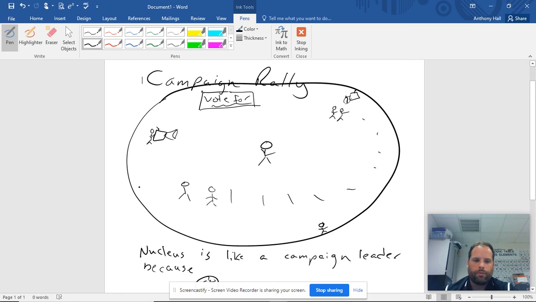Or if I really wanted to keep it all tied to this one location, I could say that there are generators somewhere at this campaign rally, and those generators are going to produce the electricity that is needed for this. So I could say mitochondria are like the generators for a campaign rally because those generators are going to produce electricity. Or maybe you wanted to be a little abstract with it, and you'd say the candidate is like the mitochondria because the candidate is producing all this energy with the speech. They're giving a speech and everybody gets excited and starts yelling.